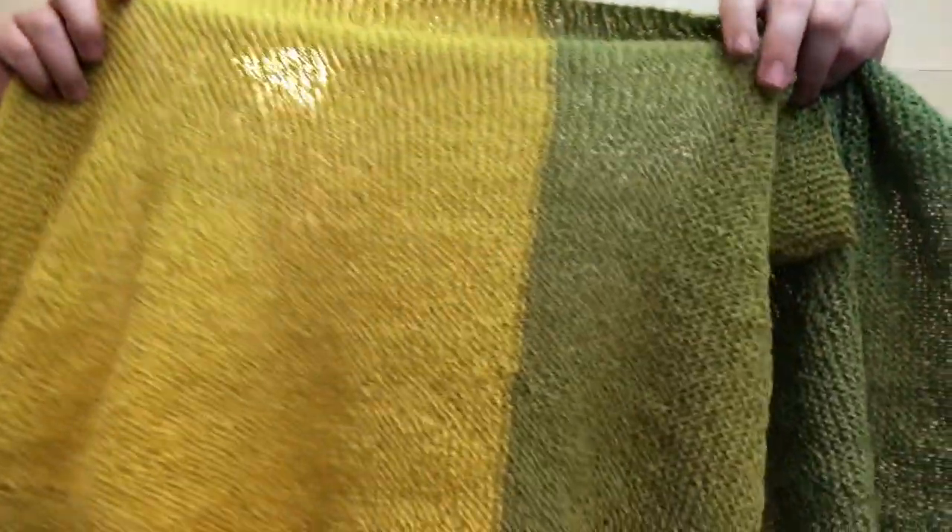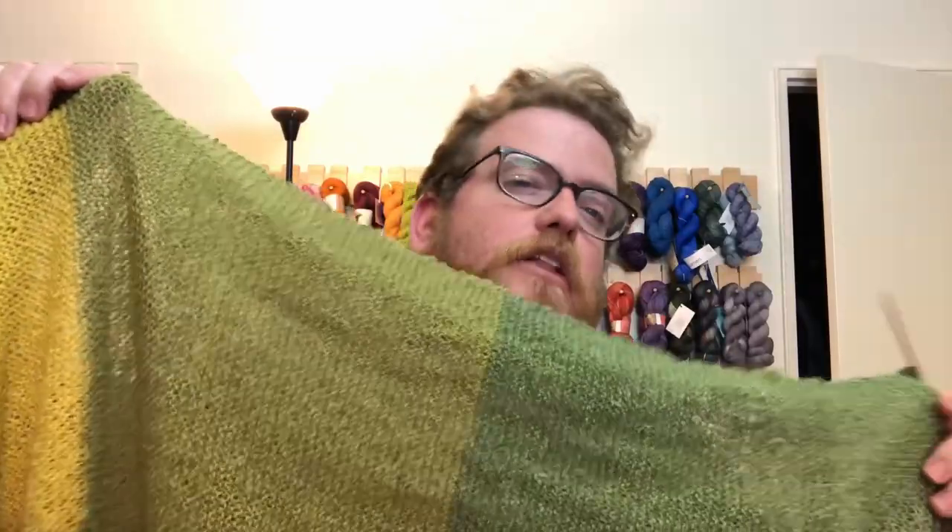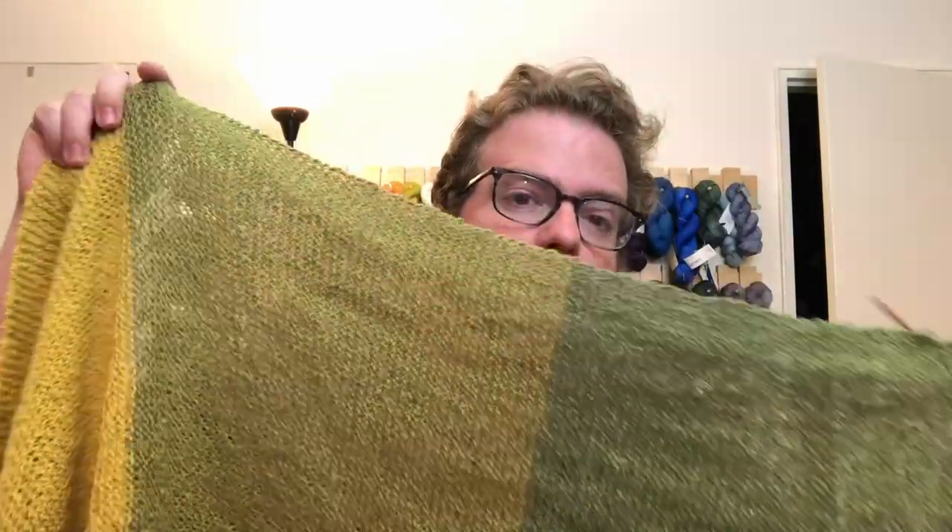But also with the colors, there is no fade, which is not good or bad — just something of note. It does just kind of jump from one color into the next within a couple of stitches. At least with the needle I was using, three or four stitches and it was on to the next color. But overall I do really like this yarn because you do get a lot of it and it's very nice and soft.